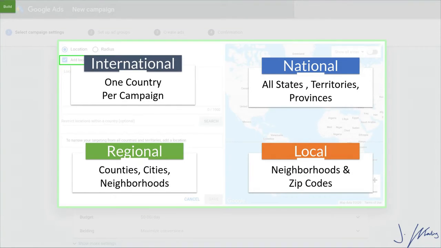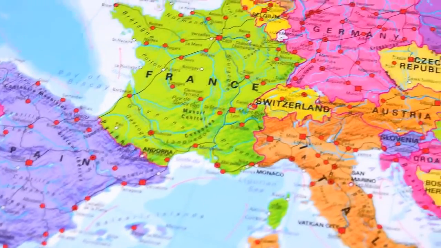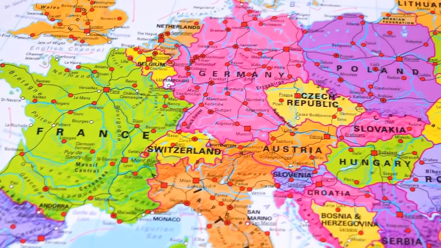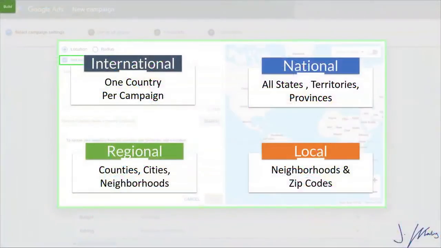And here's a general rule of thumb, depending upon where your business is. If you're doing business internationally, then you're going to want to make one campaign for each one of your countries. This is because every country is different. So if you're advertising to 3 or 4 countries, you can have 3 to 4 campaigns for that specific country. It's okay if your keywords and your website and your ads are the same. You just need to segment it by country.